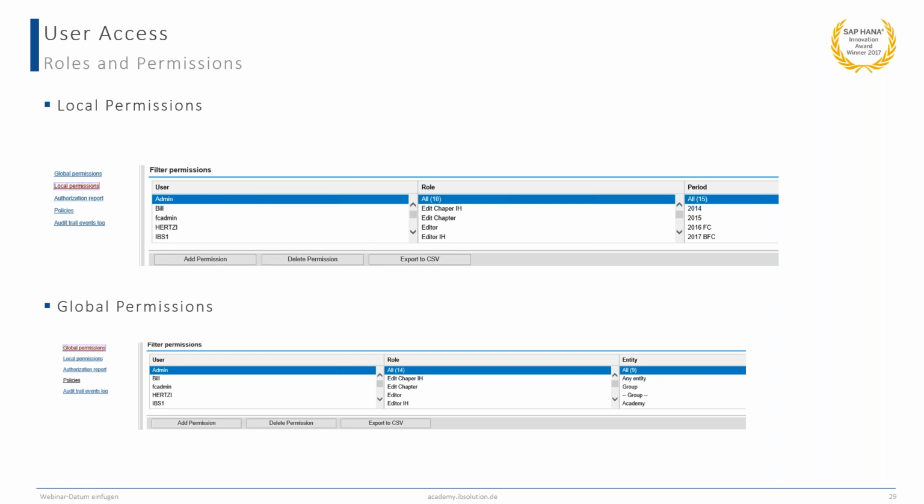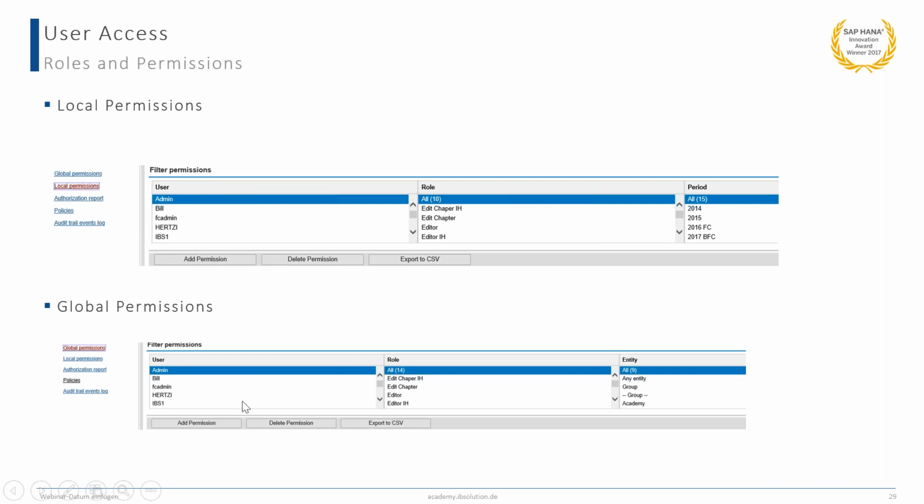The permissions are split into two in Disclosure Management. We have local permissions and global permissions. Global permissions are across the board, so they are specific to an entity. If you remember, we said that for a group we'll have one entity or unit in Disclosure Management, and then we'll have for every local entity another entity in Disclosure Management itself.